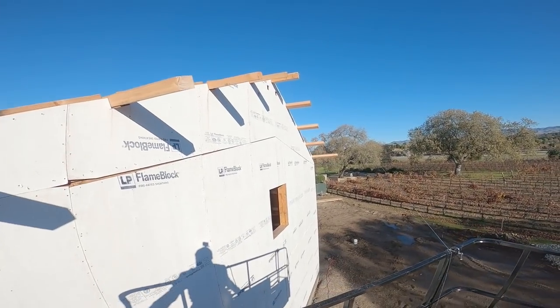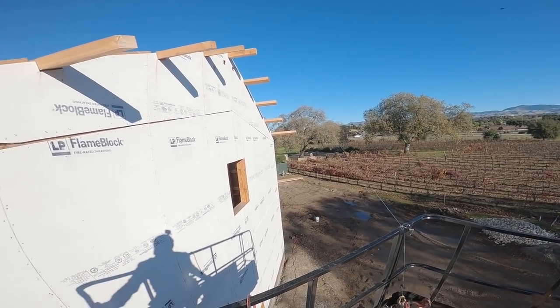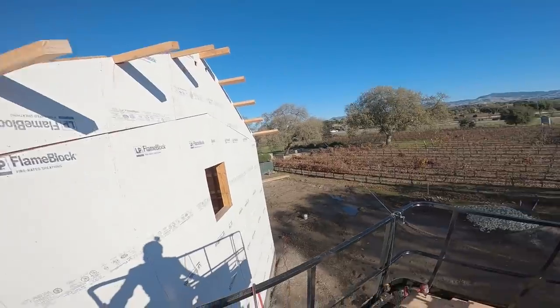A lot of you guys were asking to see the soffit detail. Today you get to see it. I'll show you every bit of it.